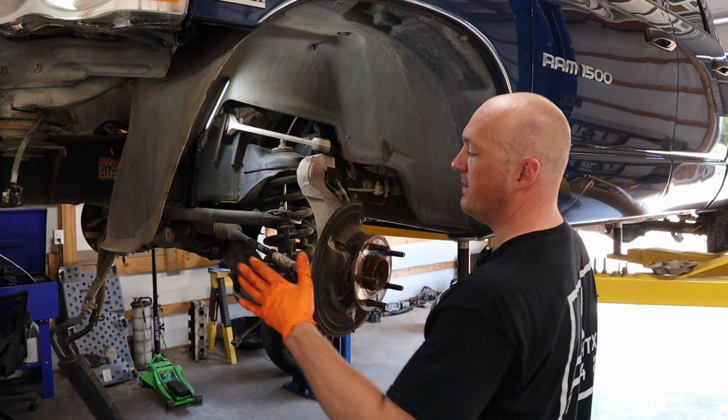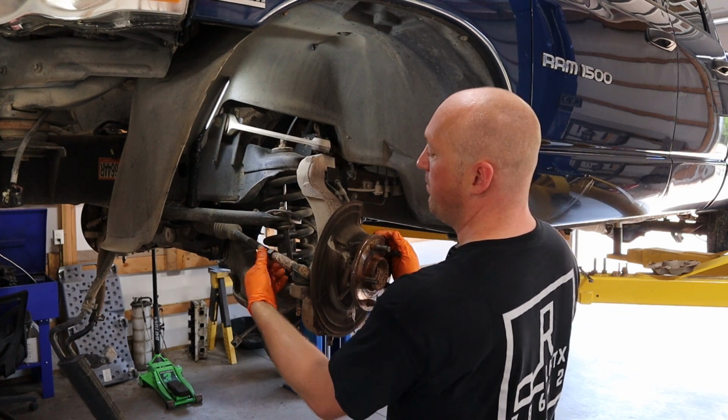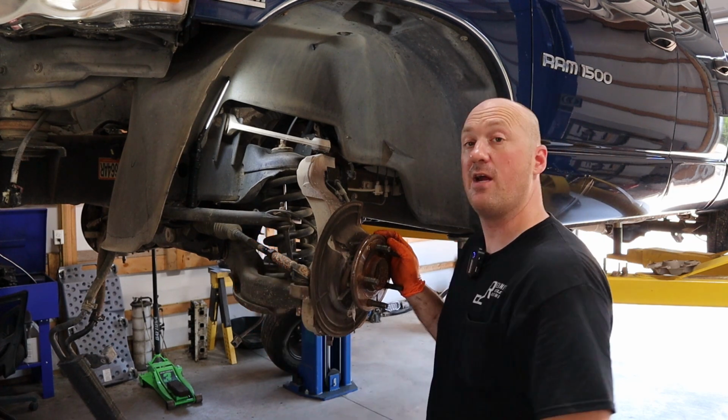Another thing you want to think about here is the outer tie rods. If you are replacing those, break this nut loose before you remove it from the knuckle itself, because of course, if you pop this thing loose and then try to undo this nut, it's very, very difficult.